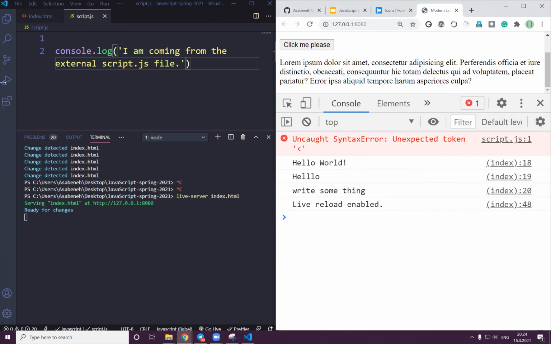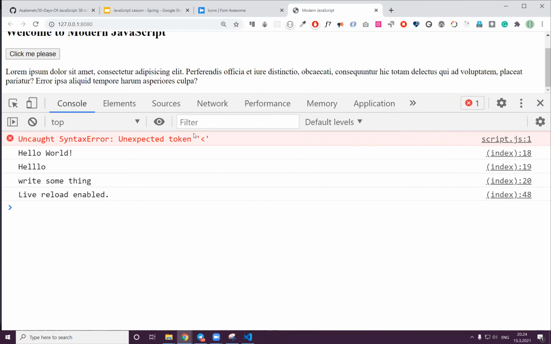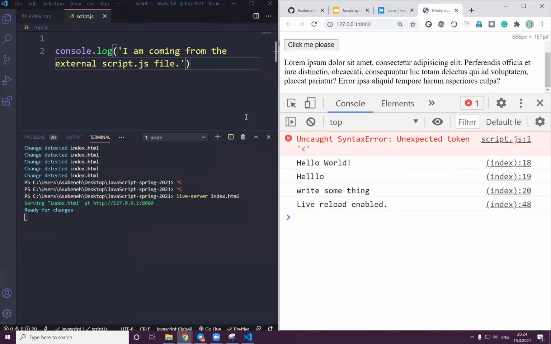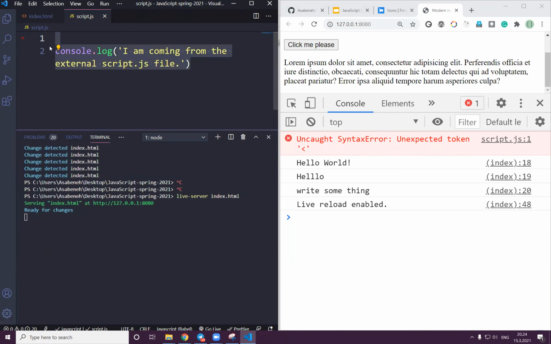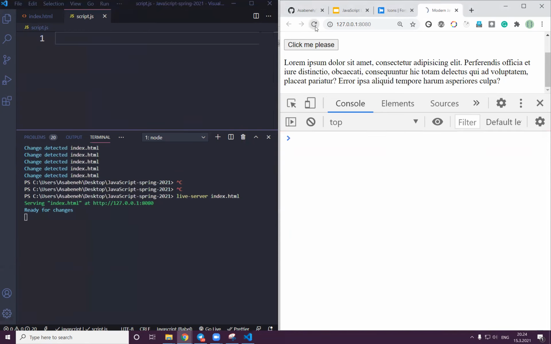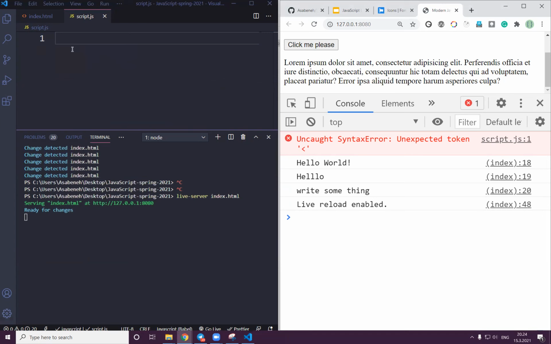Maybe it should open it. Is it because you wrote console? Was it that or something else in the beginning? I don't remember anymore. No, console.log is right. It's okay. Let's try this. Even removing it. And even it's not refreshing anymore for some reason.